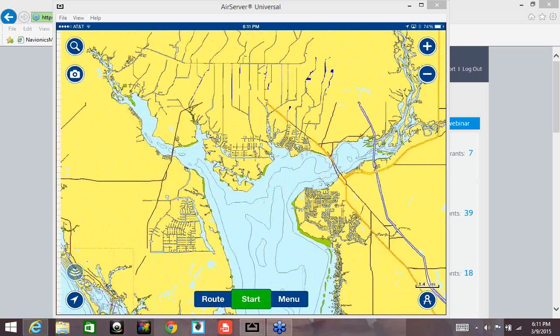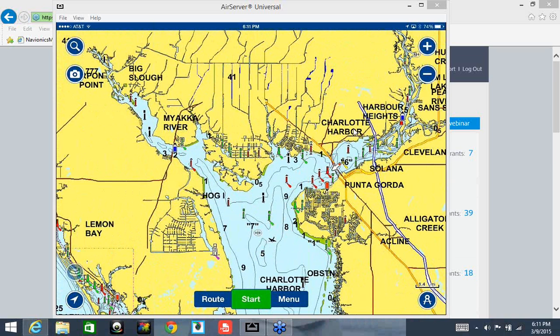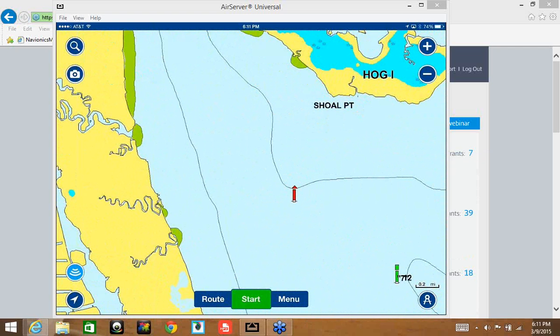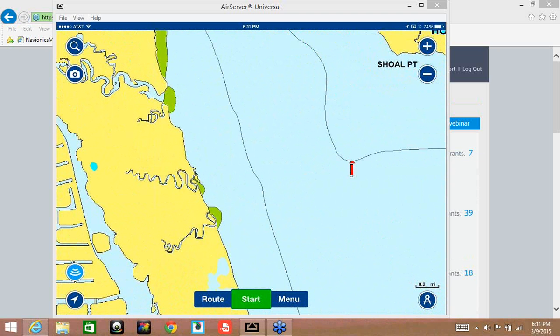So right off the bat, if you look here in Charlotte Harbor, you can see the Peace River empties into Charlotte Harbor, comes right over here towards Lemon Bay, kind of like this. If I zoom in a little bit more on this app, you can see the nice shoreline right across from where the Peace River hits. So we know that there's a decent amount of flow coming from the Peace River. We know that when the tide's coming out, that river is going to be flowing right into this shoreline. The next thing we want to look for is mangroves and cover.